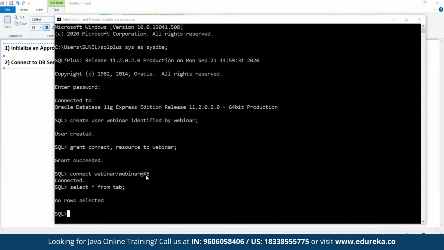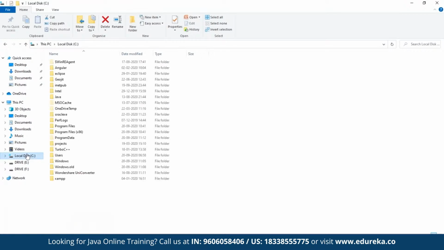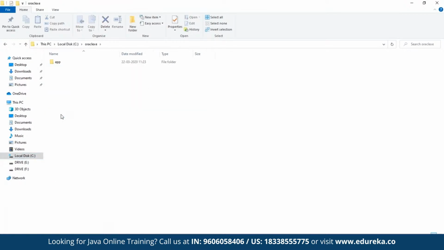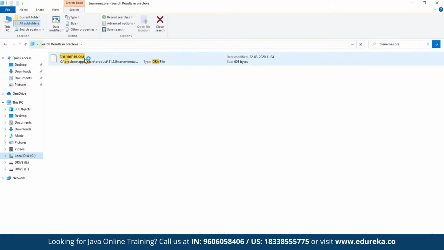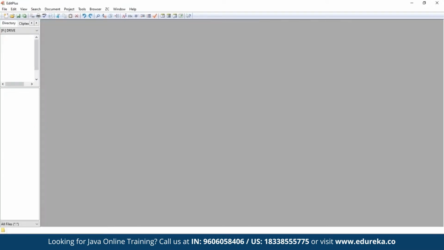@XC service name. In this system, where it is working, how it is identified. So all are available in my C drive. Oracle XC. Oracle is a database server. So here we have a file called tnsnames.ora. There is a file called the service name. We call it a service name, XC service name.